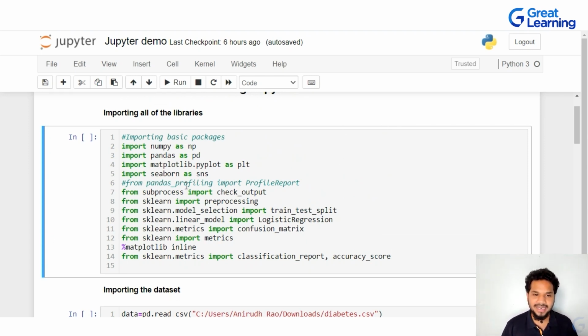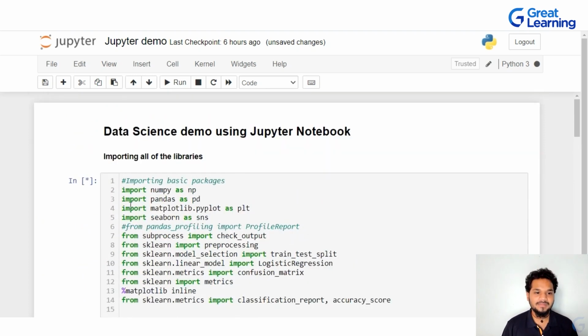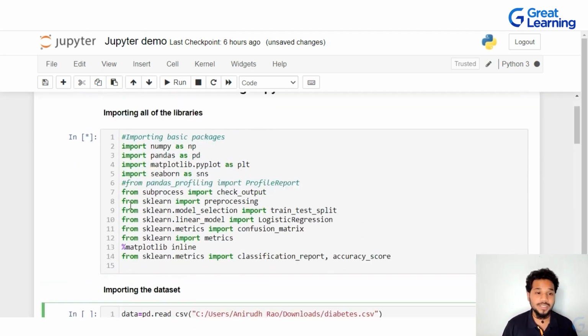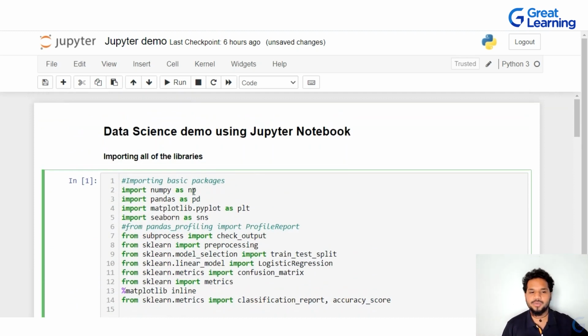Now we are not in edit mode. The green one is the edit mode. The blue one is the command mode. So I just hit Control Enter and it's showing a star here, right? If it's showing a star, it means that it is still executing. Please wait. Once the star becomes a number, that is when your code segment has executed, right? At this moment, all we're trying to do is import all of these libraries, so it should take a second. Well, there you go, right? It went from the asterisk to 1.